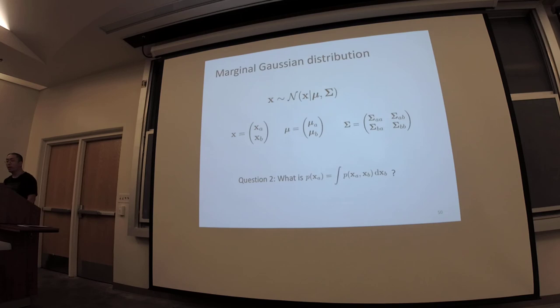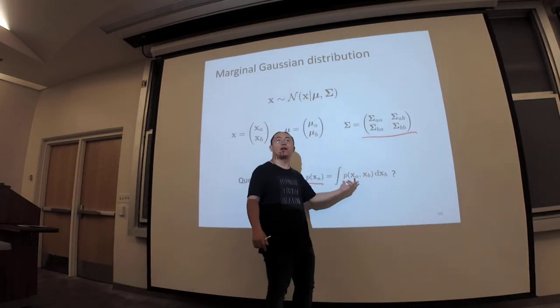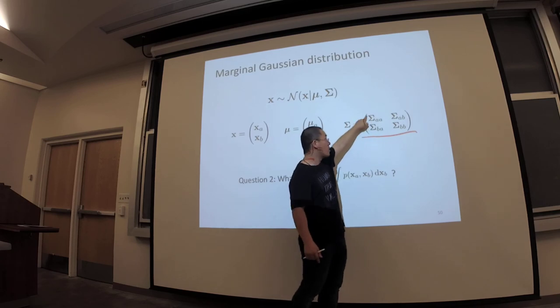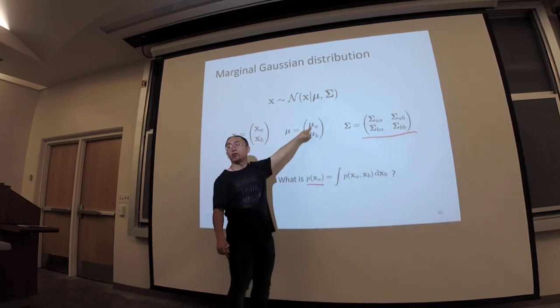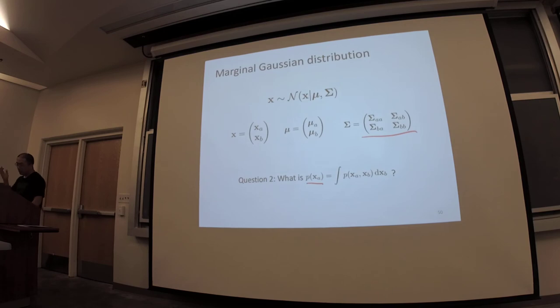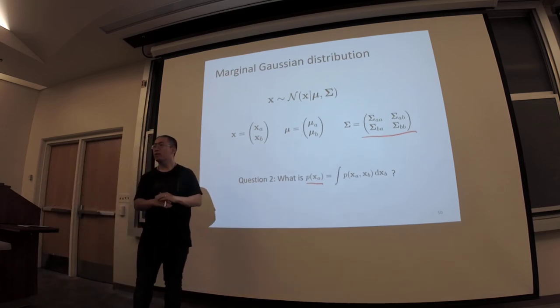Using the same trick, we can derive the marginal distribution. Say we have a partition of the variables x_A and x_B. We know the joint distribution is this multivariate Gaussian distribution. Then what is the marginal distribution of x_A, just a subvector? According to the definition, we can get it by marginalizing out x_B. The question is, how can you marginalize out? After marginalization, you end up with another Gaussian with covariance sigma_A and mean mu_A, right? I'll leave it as an exercise for you because it uses the same trick. Again, I want to emphasize this because I want everybody to know how to derive it, because this completing-the-square trick is everywhere in approximate inference.